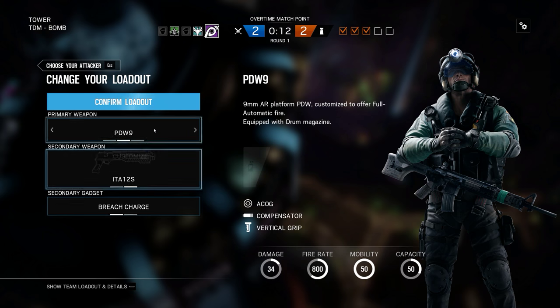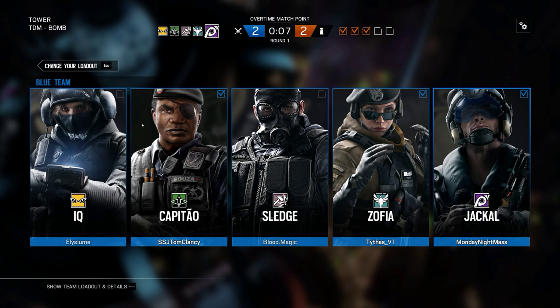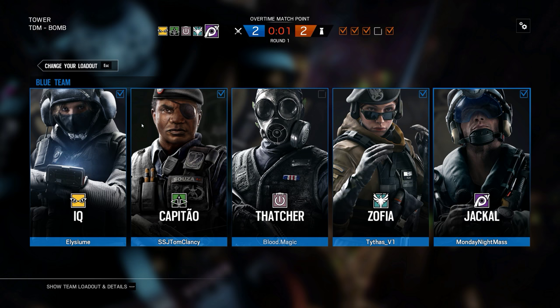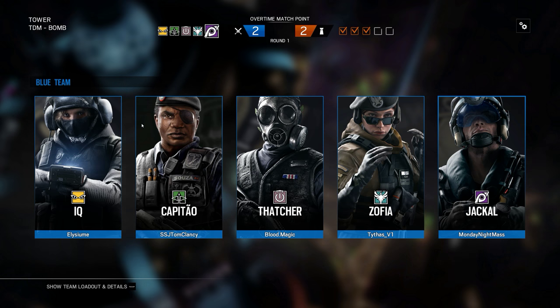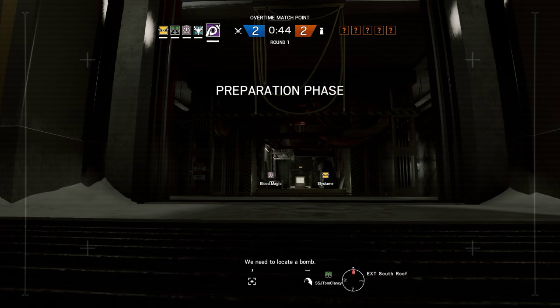Since we're getting Ella jump outs, I guess I'll go Jack. We don't have a breacher, but that's okay. Definitely didn't mean to pick this guy, but... Yeah, it's fine. We need to locate a bomb.